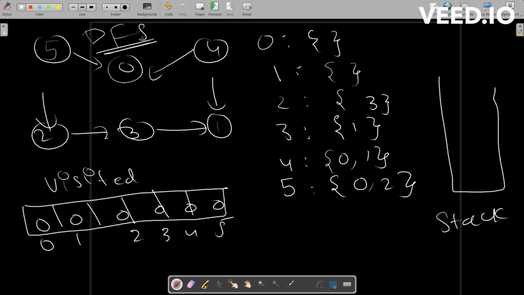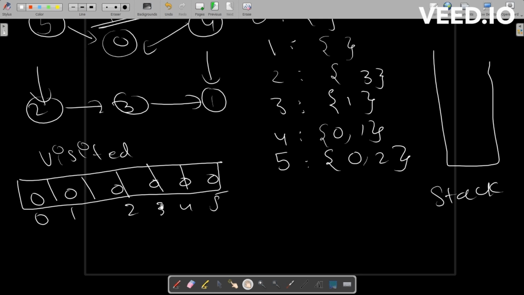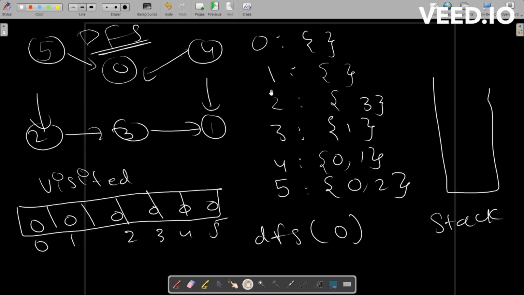So in DFS, as you know, you can start with any node, right? So let's just say we're going to start with the very first node, which is node 0. If we do a DFS on node 0, what we see is that 0 does not have any nodes in its adjacency list. So 0 has only nodes coming to it and doesn't have any nodes going from it. So if it doesn't have any nodes in the adjacency list, we can just add it to the stack. Let's say we're adding it to the stack over here. Cool. Since we're done with 0, we'll also mark 0 as visited.